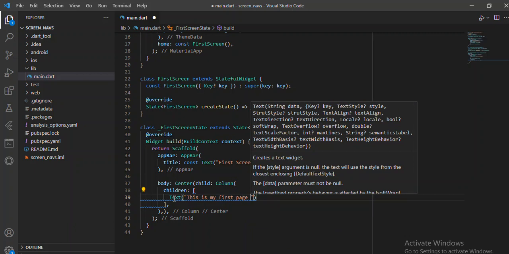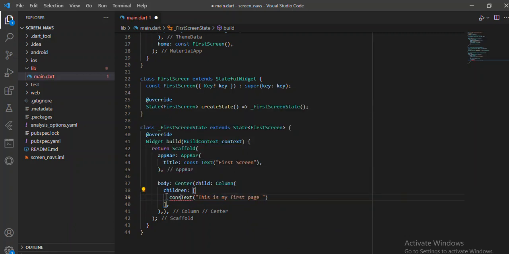So I expect this to be my first page, and here there's a constant. You can always define from there, or if that's kind of confusing you can always give it around somewhere there. So this is my first page, and I expect that page to be something like that. But we need this page on press. Like when somebody presses this page, what should happen? Inside this very container of ours, what should happen is this. So I'm just going to paste it around there.